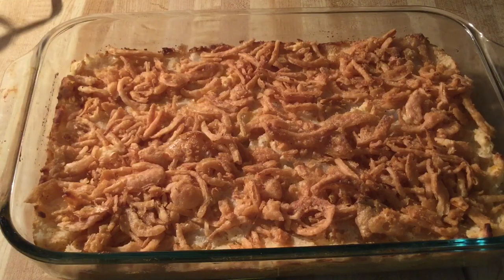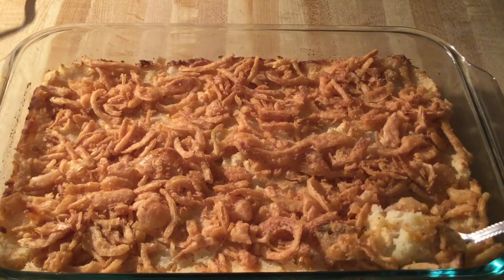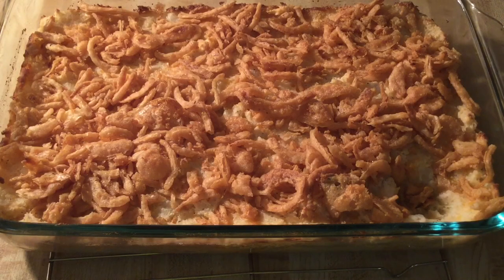All right, my friends, there you have it. Mashed potato casserole. Don't that look good? And the French fried onions are nice and brown. All right, now time for the best part, the tasting. Here we go. Mm-mm. Full of flavor, and I love that crunch from the French fried onions. This would make a great side dish. Please give this recipe a try.